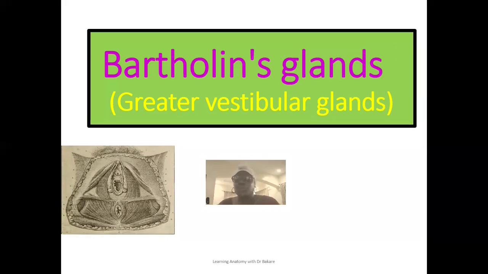In this lecture, we would be looking at the Bartholin's gland. This gland can also be referred to as the greater vestibular gland. We try to use this image by the side. This is where we have the Bartholin's gland here, arrowed in white. We have two of these glands. We have one on the right and we have the other one on the left. The Bartholin's gland is located within the superficial perineal pouch.